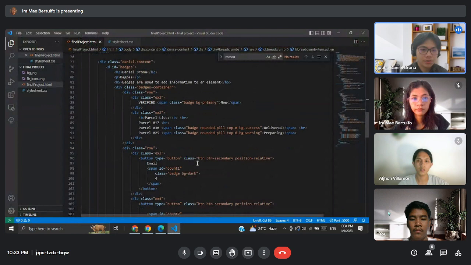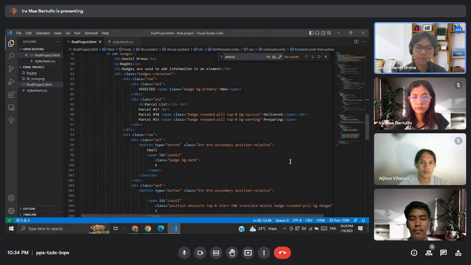Here we can see that there is a badges container. In this, there is a class named example1, and then we can see the word verified, and then we can implement the badge using a span. You can see that beside the word verified is a span.